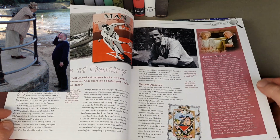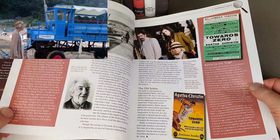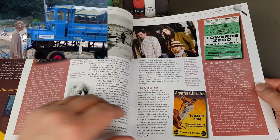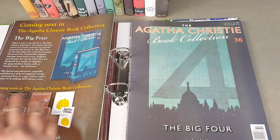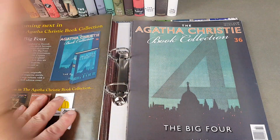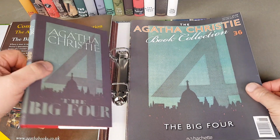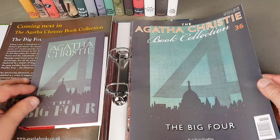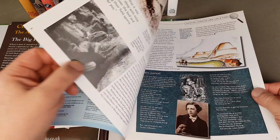I saw all the main cast there. I didn't see Tom Baker because he's only in at the start, but McEwen we saw, and Alan Davies and Julian Sands. Sadly, missing Julian Sands. And it was good. It was a great experience, that one. Filmed near Burgh Island. The Big Four. Lovely one, that. Very evocative jacket, this one.